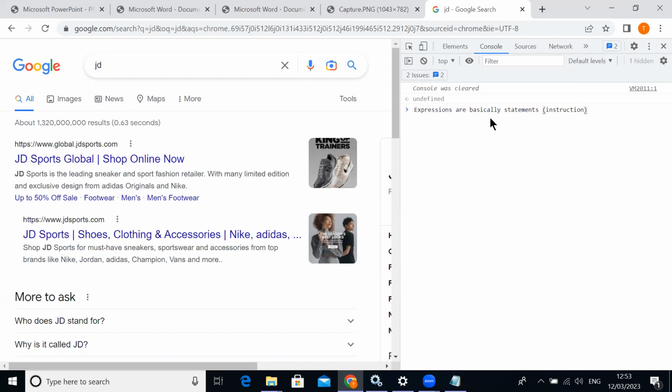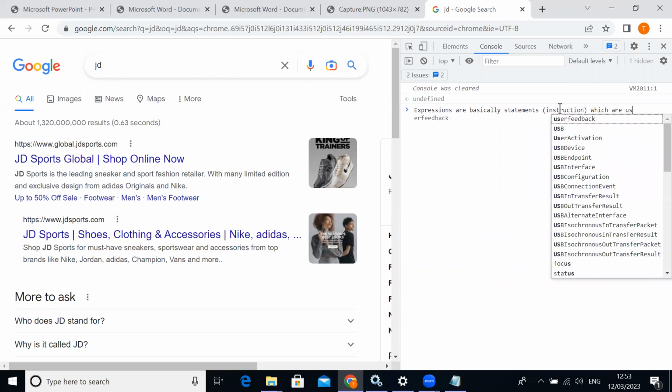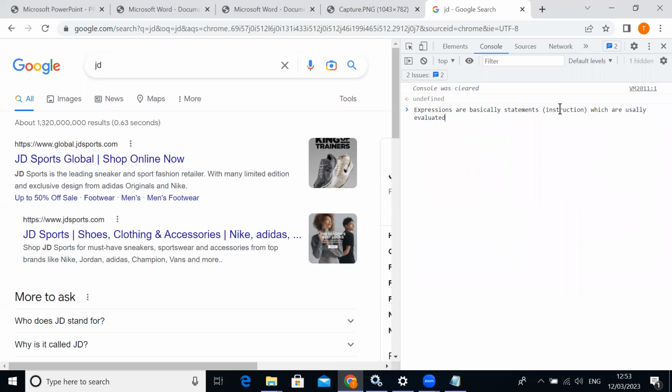So expressions are basically statements, instructions, which are usually evaluated. That's the main term: evaluated, solved, or performed.